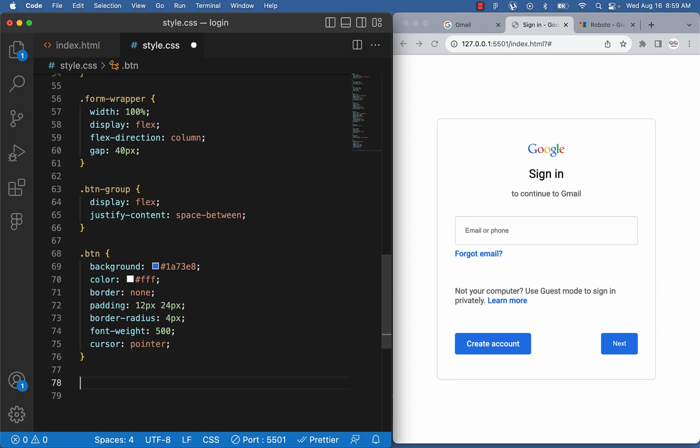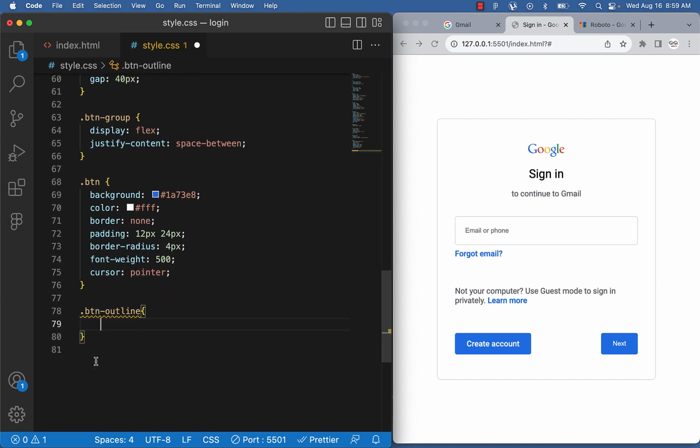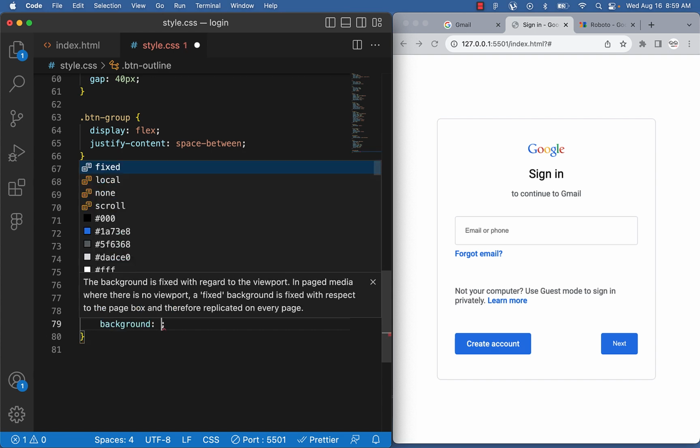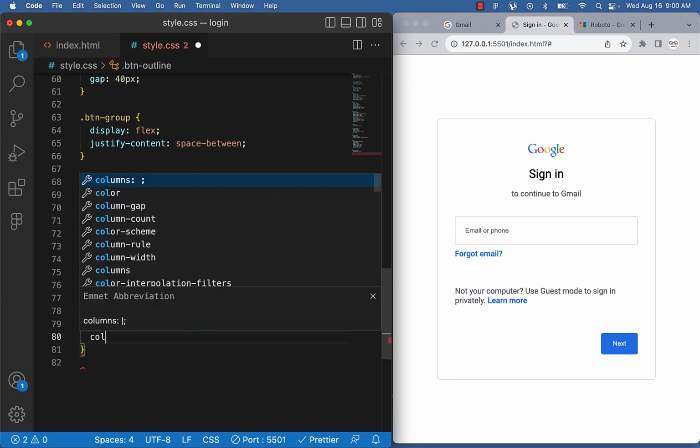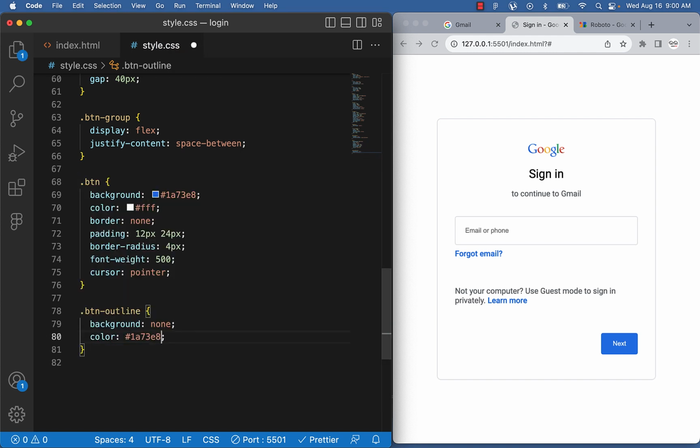So I'll come over here now, I'll say btn and I'll put outline there. So once I have my btn outline going on there, let me style it and see how that goes, right? So I'm going to say background for my btn outline should be none. So this should basically just take that background out. Then the color should be, of course, this color. So we'll just say color, yeah, that should give me that particular color back. So everything looks great and awesome, right?